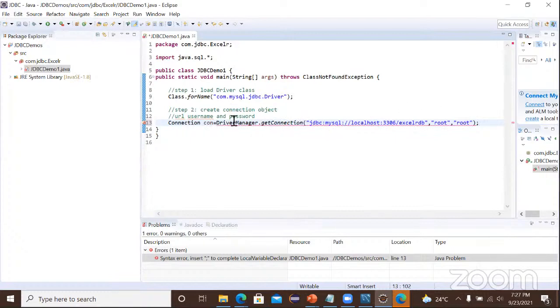Okay, I know it shows some compilation error. Now you can see here it says unhandled exception. So what we have to do: there are 2 options to quickly fix this issue. Either we can add a throws clause or we can use a try catch block. I'll prefer the throws clause. Fine, so connection is done. Now let me write one statement: if the URL along with the database, username and password match your database info, then it establishes the connection successfully.